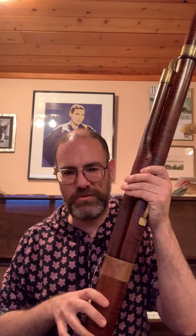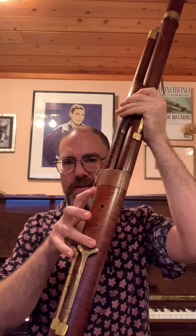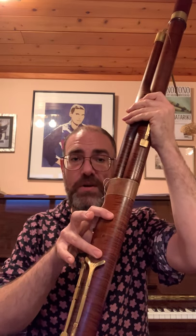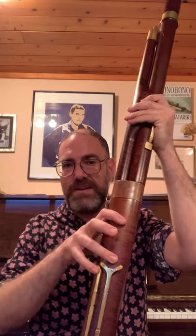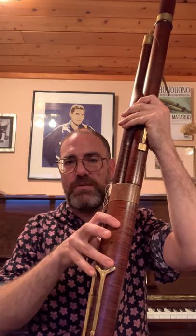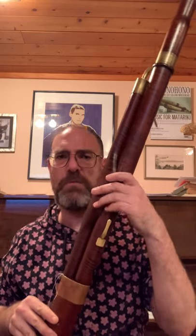On all of these older instruments, most of the accidentals are created with cross fingerings. So for example, B flat is played by one and three, just like on the recorder — like an E flat on the descant recorder. You can add extra holes or keys to vent just to make that note better in tune, but the basic fingerings are cross fingerings, likewise for the E flat, which I think is the only one we still use for modern bassoon. With these cross fingerings you really have to be very flexible to voice them properly, because they're quite capricious. That's what I mean when I say playing the historical instruments has made my modern bassoon playing more flexible.